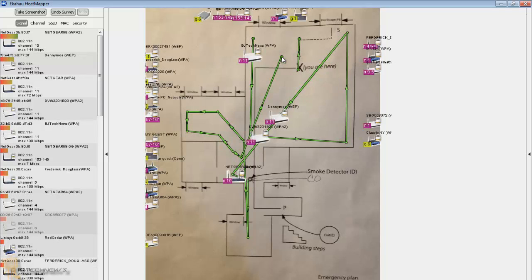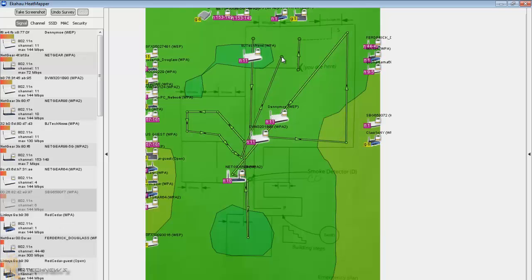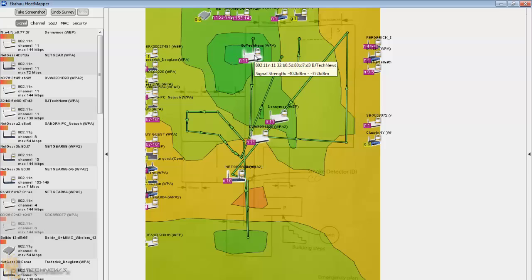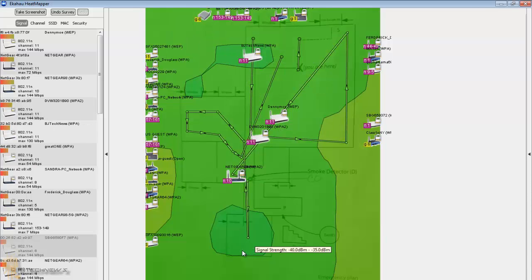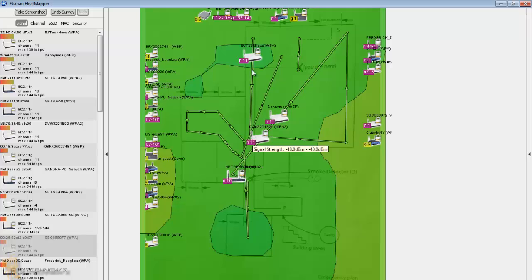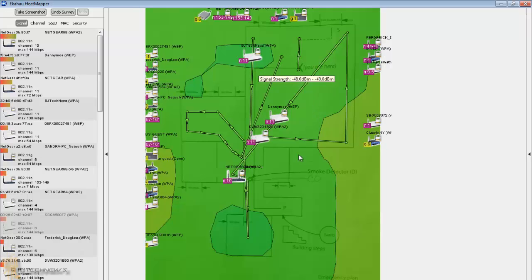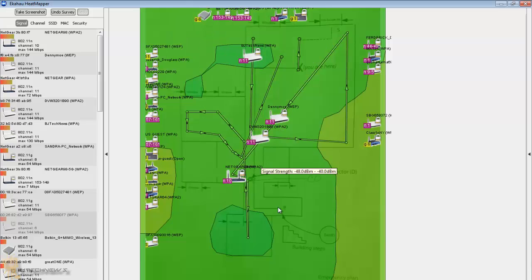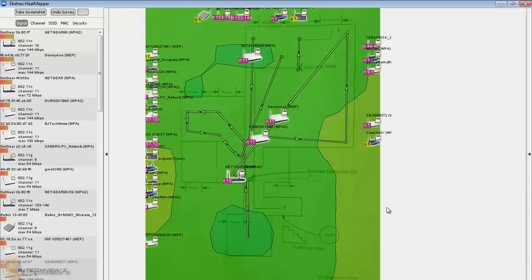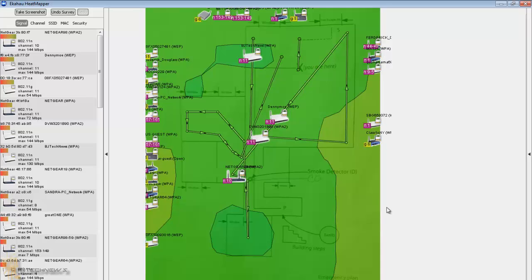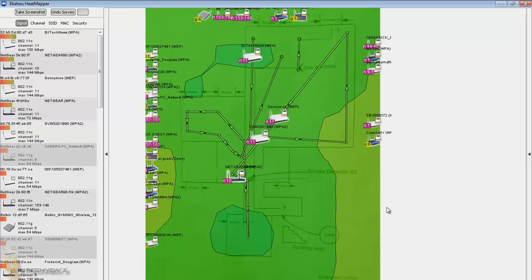Now, as you can see, I just did a walk around, and it basically said that my access point is located here, which is basically correct, and my strongest points are all right here. This is my strongest signal, and it gets weak when I'm in the back because of where the access point is located, which is pretty awesome. And that's how you create a map. It can get pretty accurate if you're walking step by step and clicking wherever you're at. But I did a random walkthrough throughout the house, and this is not that bad.